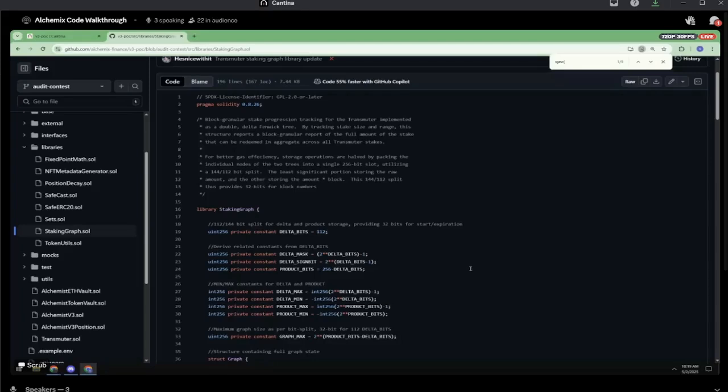That's the next project to make Alchemix v3 come together now that we have the core contracts. But anywhere you see reference to the meta yield token or the MYT, that's talking about that future single collateral, single yield token that's going to be deposited in the Alchemist. So it's probably easiest to think of it as an Alchemix DAO managed Yearn vault, Morpho vault, Euler vault, something like that. But it's more of a generic thought at this point, whereas in the future we will also have an audit contest for the meta yield token and its relation to Alchemix v3. But that's essentially what the meta yield token is referring to right now.